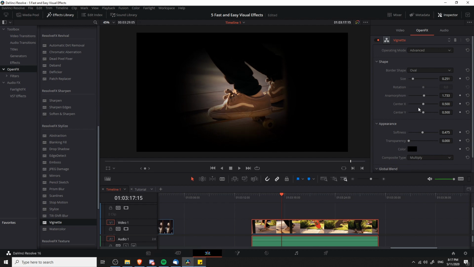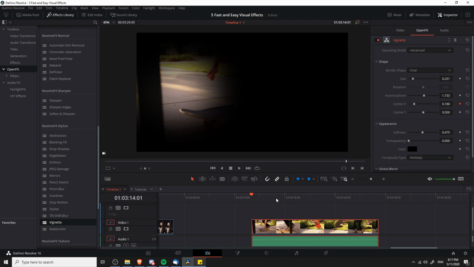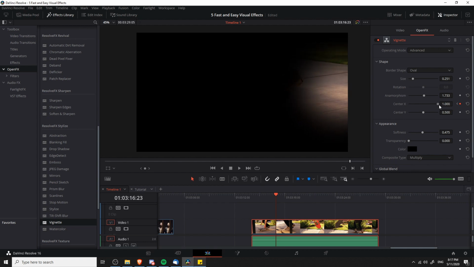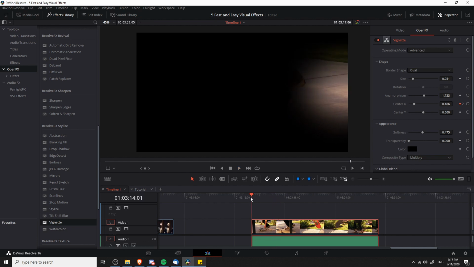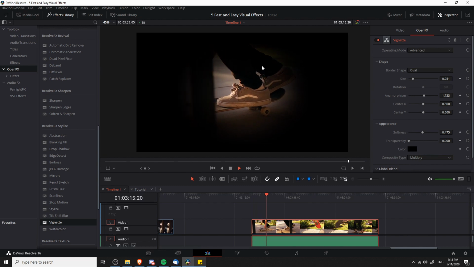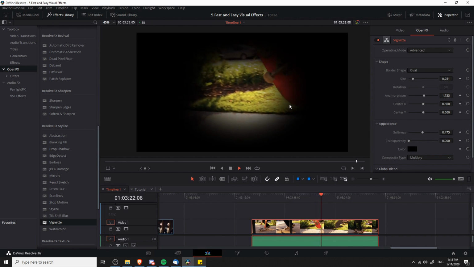One interesting thing you could do here is animate the center X or the center Y over time. For instance, I could go to this first frame, set the center X to the left side, go a few seconds in, and then adjust the center X value to, let's say, 1.0. If I was to play it back, you would actually have a moving spotlight, which could be a really cool effect for certain videos. But if that's not necessary, you don't need to keyframe those. You can just leave it centered for the entire duration of the video clip, which may work for other cases, especially when the camera is already centered on the action object here.